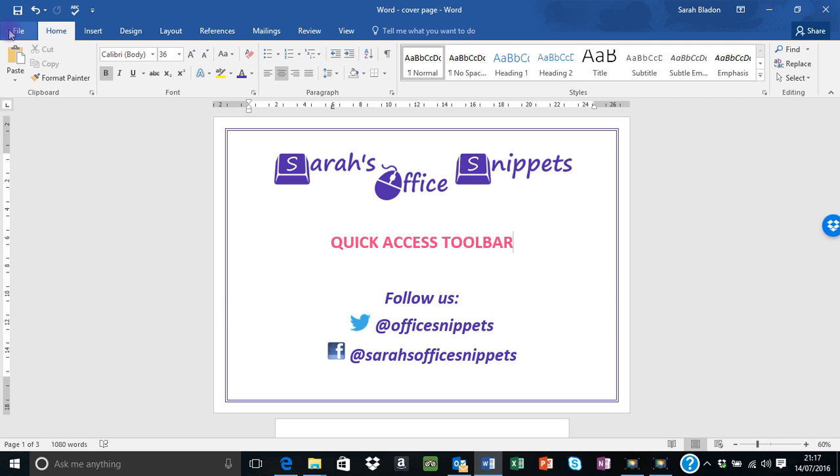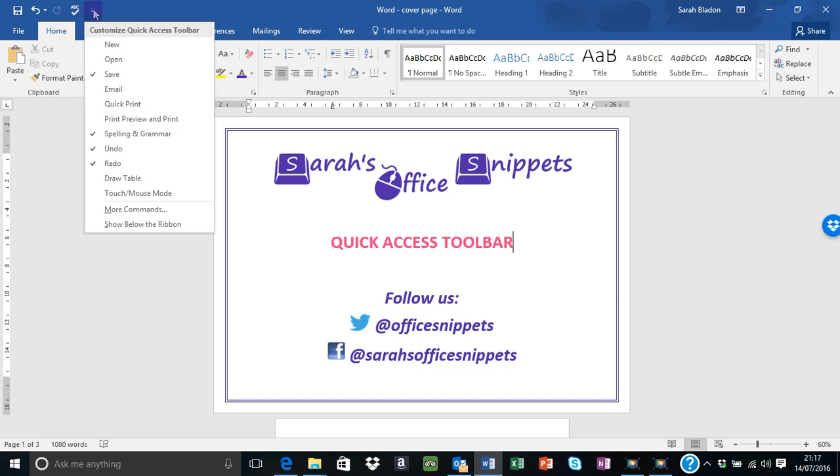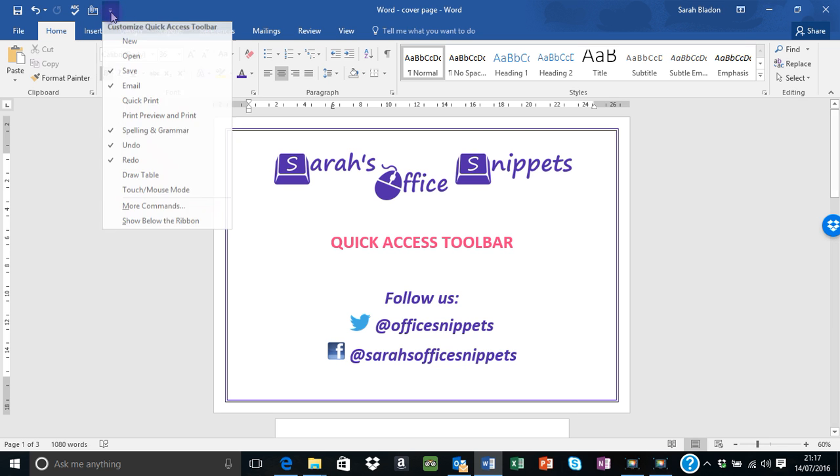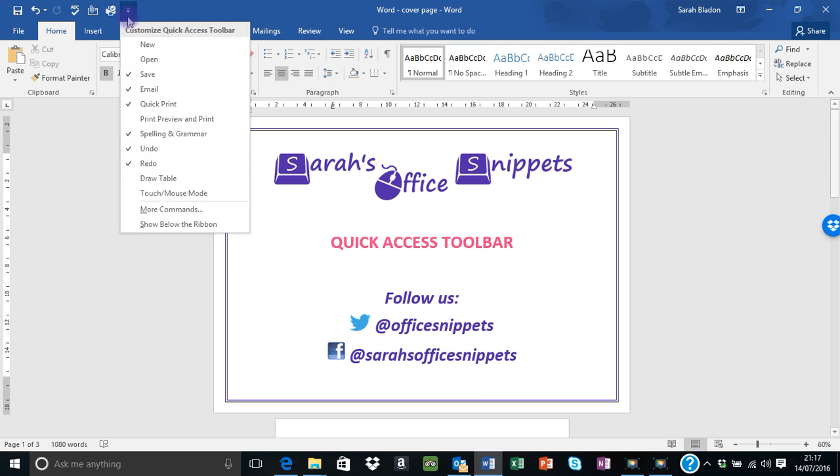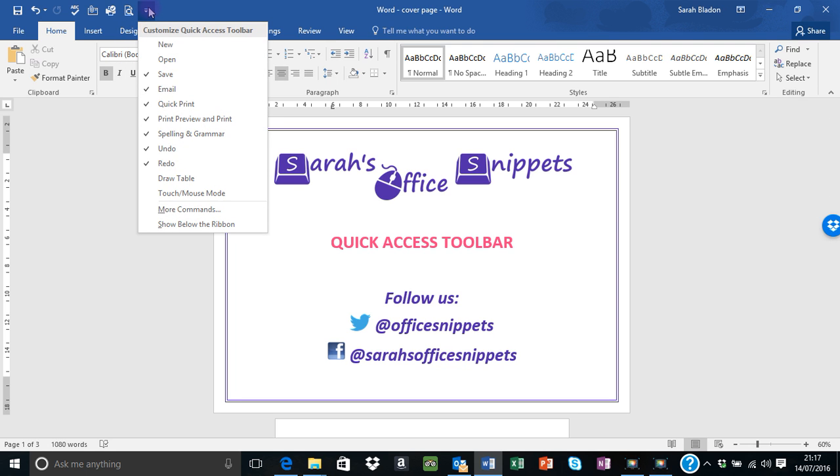Now, the other way that you may need to edit it, because the file commands, you can't right click when you're in there, you have to add them in a slightly different way. So if you go to the down arrows at the end of it, you'll see that it has some suggestions, and the majority of these are really useful. So all you do is left click to add the ones that you want. So I would suggest probably adding most of those.